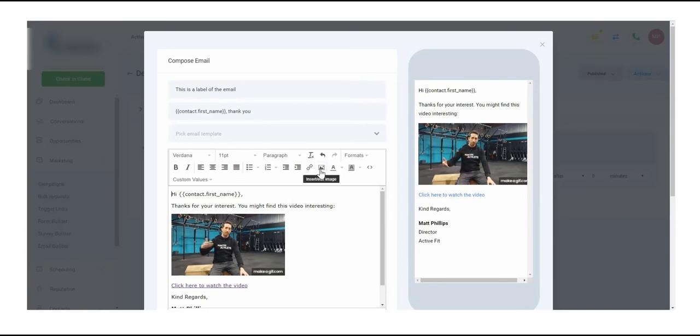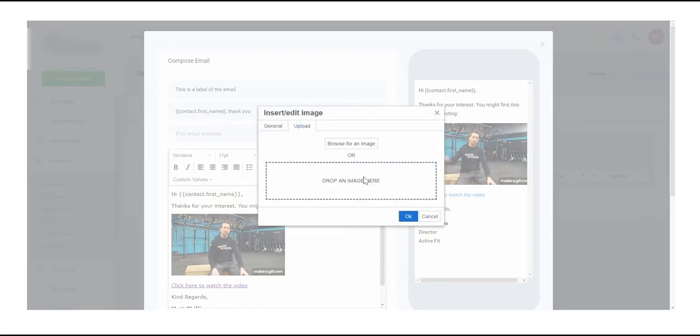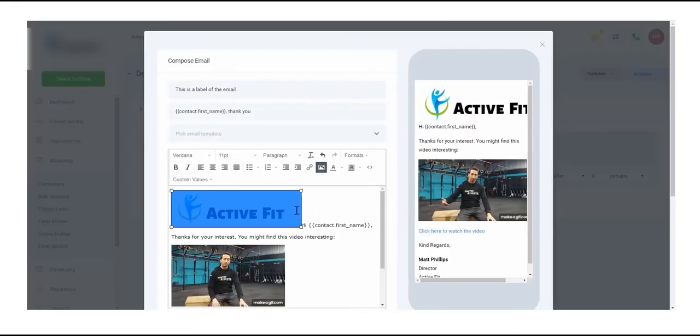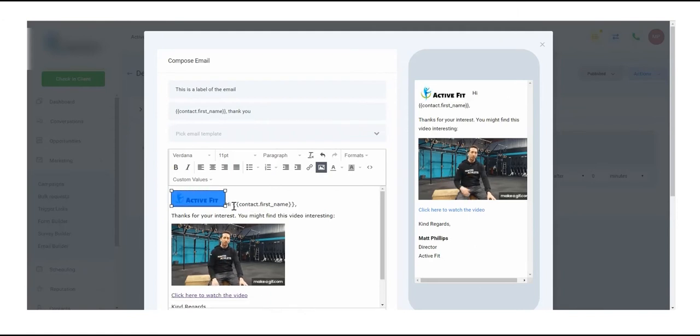So you can drag an image in just like I did with that GIF then, or you can click this button and hit upload, and you can drag an image in here, which I will do, or you can browse for an image on your computer. So I'm going to drag in like a logo here. Okay, and then Poly will actually host this file for you, and hit OK, and there's my logo. I'm going to shrink it down a little bit because I don't want it to take up so much room on a mobile.